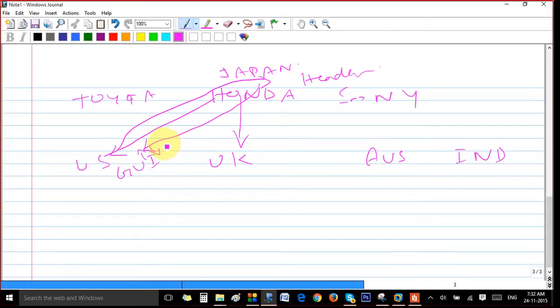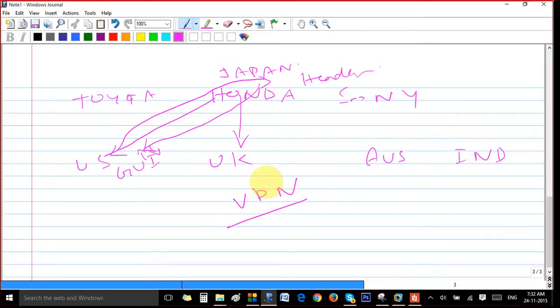So it's not necessary that the servers should be in a single room or a single premises. They can be in different countries, depending upon the company's decision, and connected through VPN, virtual private networks.